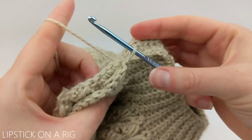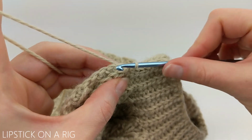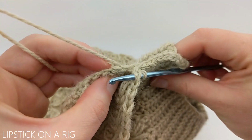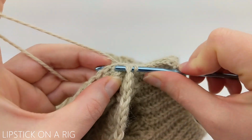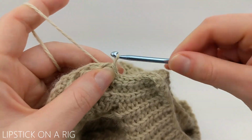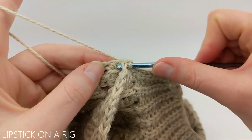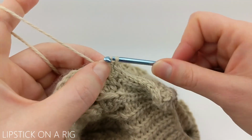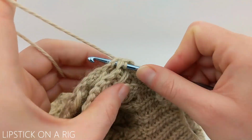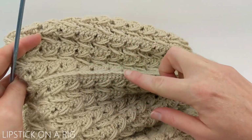And once you're done joining your half double crochet slip stitches, then we're going to move on to our cable stitches. So we're again going to insert our crochet hook up underneath the full stitch on our last row, and then again up underneath these 2 loops on our first row. And we're just going to yarn over and pull through all the loops on our crochet hook for a slip stitch. And then we're just going to repeat that process in the remaining stitches in our row. And once you're done joining your two edges, it should look something like this.